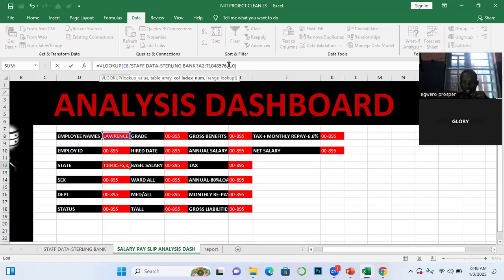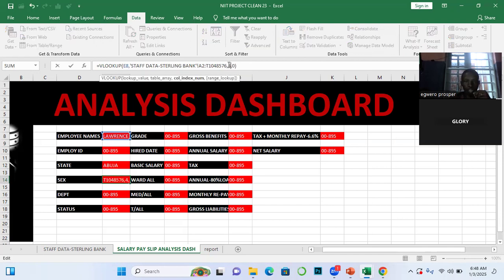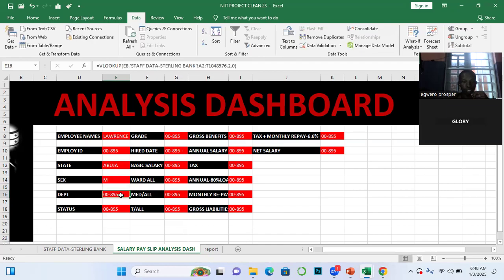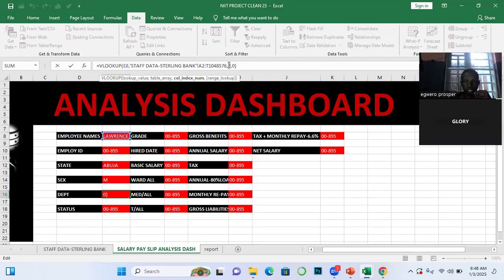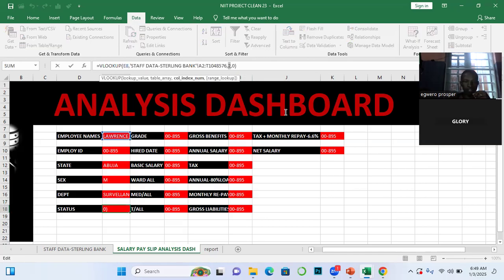to 3. Then the same thing, change this to 4. So I'm following that order. The same thing, change this to 5. So just make sure that I take note of the numbering. As soon as you input the right index number, it fetches the right value. So this should be 2, 3, 4, 5, 6.